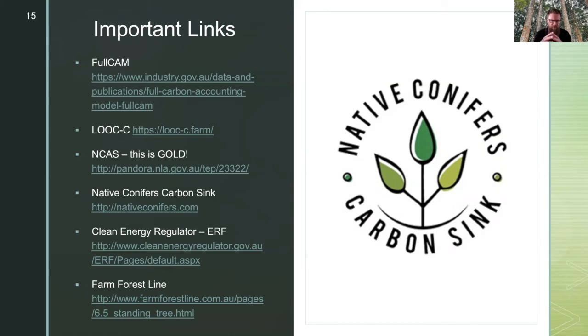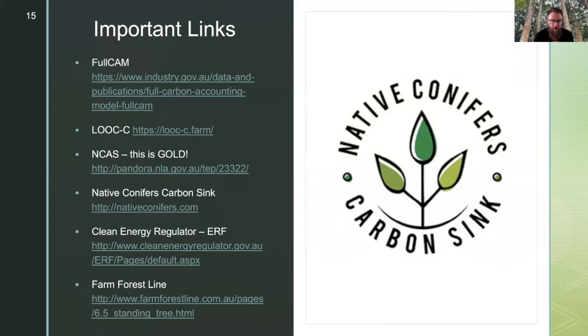And the Look-See tool is a geographic-based area, again, that uses the FullCAM data. So you can go anywhere in Australia. You can find a farm that you might know, one of your neighbours' farms, or if you haven't got any neighbours that have farms, you can just go anywhere in Australia and click an area and you can see how many ACCUs or carbon credits it generates. That tool is very easy to use.